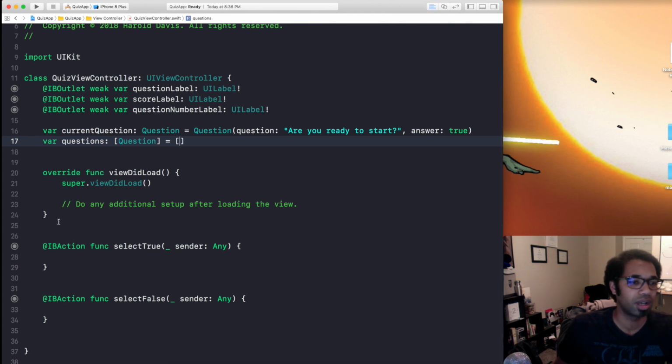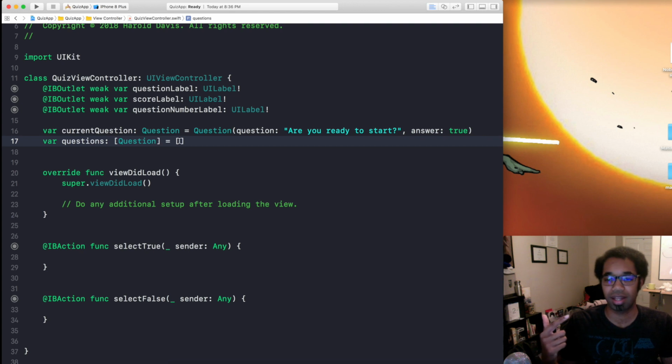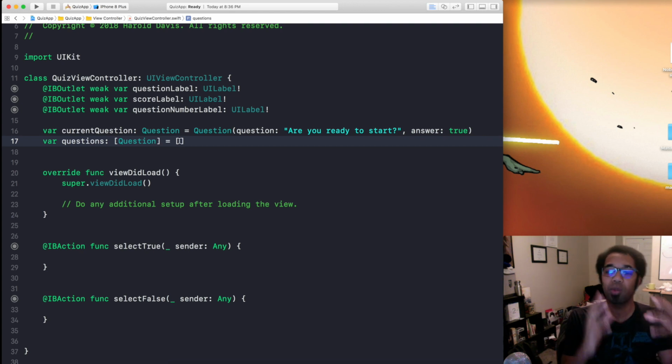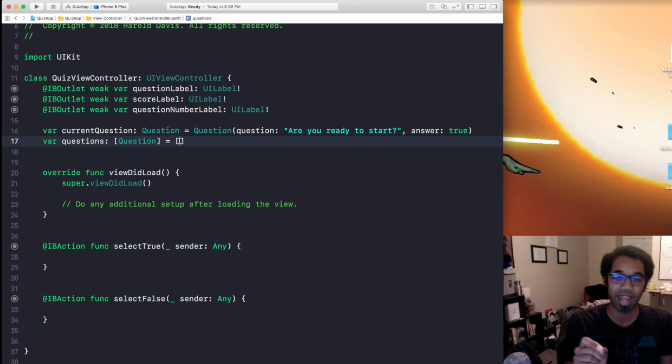So first thing I want to do is actually set up my array of questions. Now, I could just go through here and type them in, but I want to get the gears turning on how you use methods to do things for you. You don't want to be manually typing everything out. So let's say you have your data there and you want to make a method that's going to retrieve that data and put it into questions.